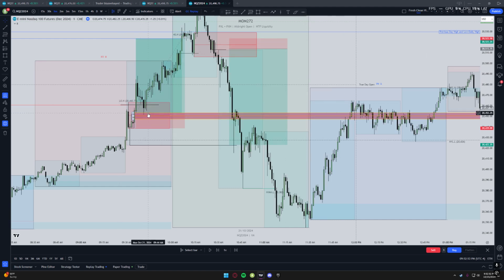Now, here, when we come, we don't even have enough to tap the 50% of this. We come barely into it, and then we sell off of it. That is a very high confidence that we're in a buy program. That's what that tells you.